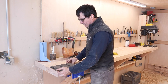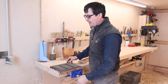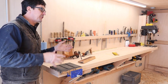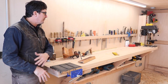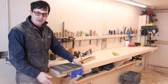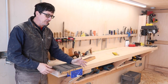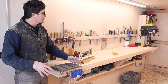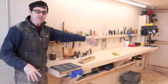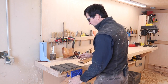like my sharpening stones. And I can put these here and I can kind of leave them there so I'm not constantly taking them, putting them back, putting them away, and kind of leave them here, but still leave the bench open. Now, had I mounted this vise in the center, then I would be constantly moving things like this. But this is a portion of the bench that's not going to get very much use. I still got, well, 8 feet of unrestricted bench, and I can leave things like this here.